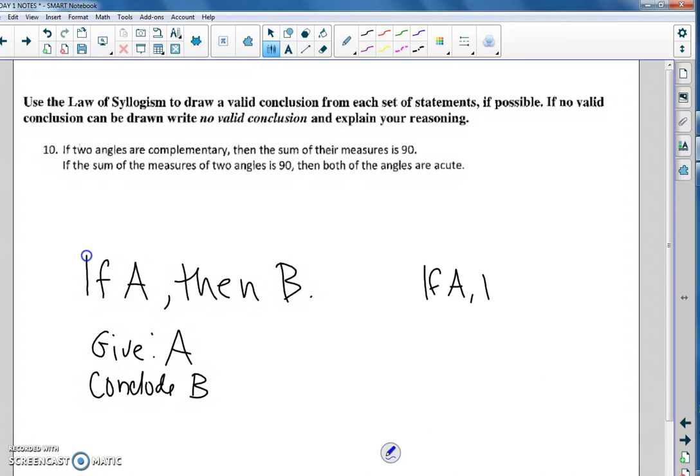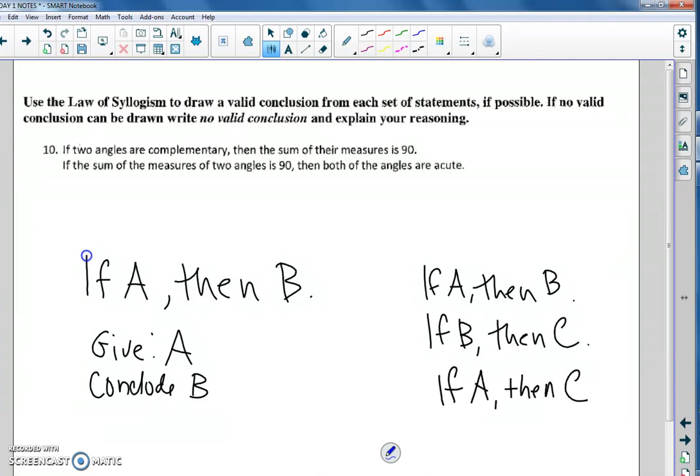Syllogism, they're going to give you more than one statement. They're going to give you something like that. It's like you have a connector in the middle. What's connecting A to C? B. So they're going to give you a statement, if A, then B. If B, then C. So your statement would be, if A, then C. This is syllogism. This is detachment. So we're going to look at some different statements and decide, can I use one of those laws to get there?